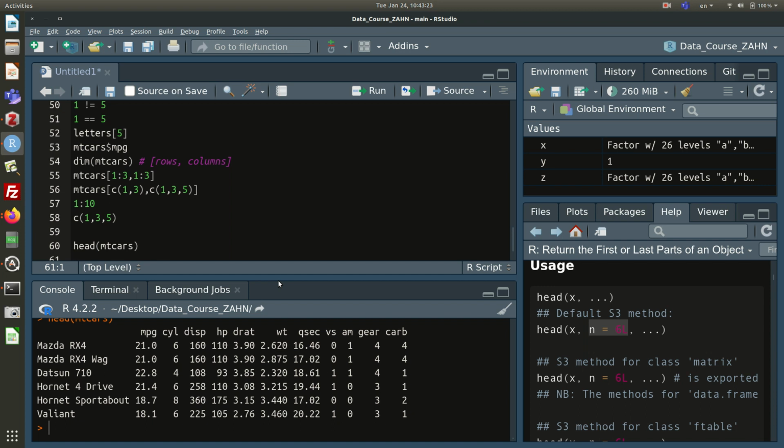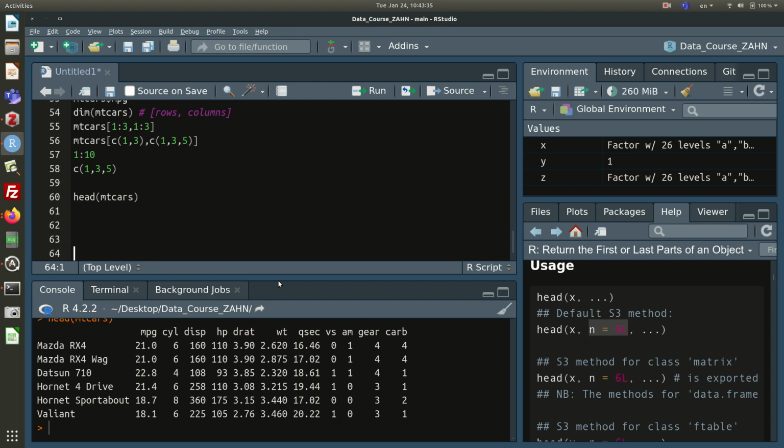How do we ask a true-false question about greater than 21? Okay, so write this out for me verbally. What would I type to ask, is the MPG column greater than 21? mtcars, dollar sign, MPG.